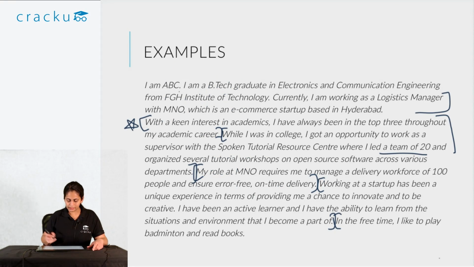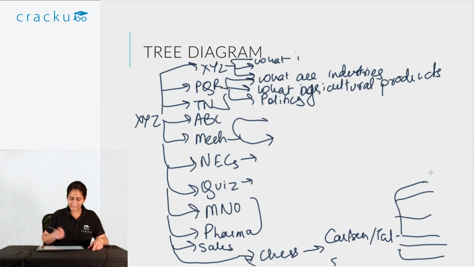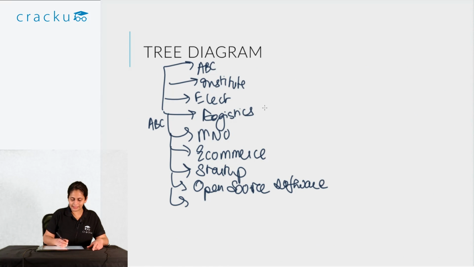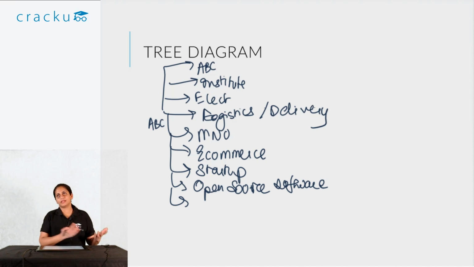Another hook is delivery, as well as, as I said, logistics. If you're a mech engineer, there's a good chance that the person interviewing you can also be a mech engineer. In that case, they can ask you a lot of specifics. If you are working in marketing, it can happen that the person who is interviewing you teaches marketing. So you have to have a very good handle on all the terms that are involved or the work that you do in that particular field.